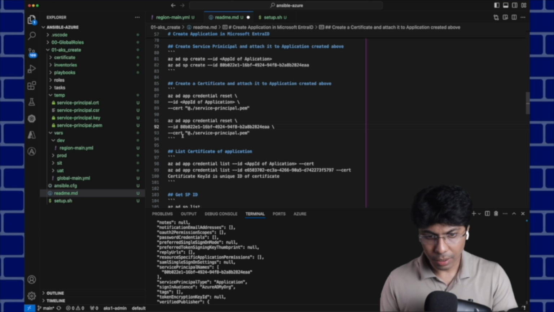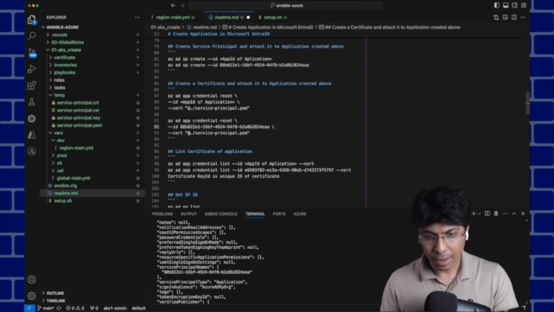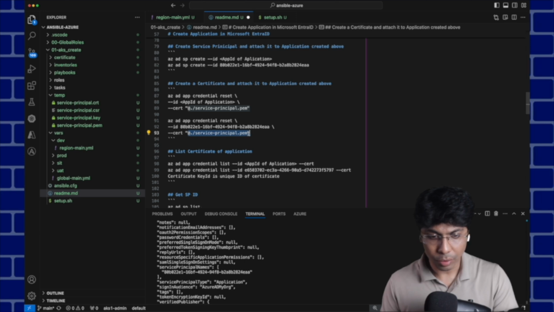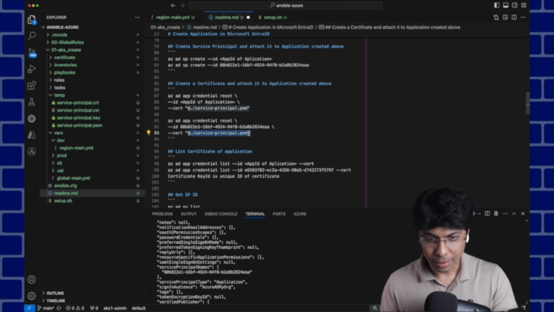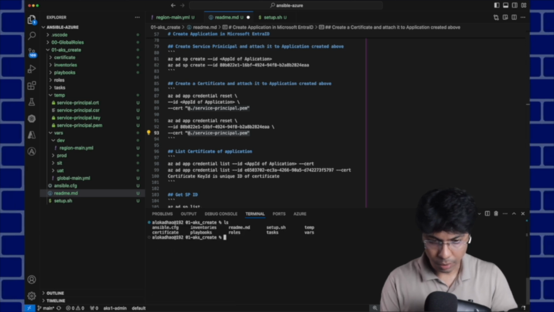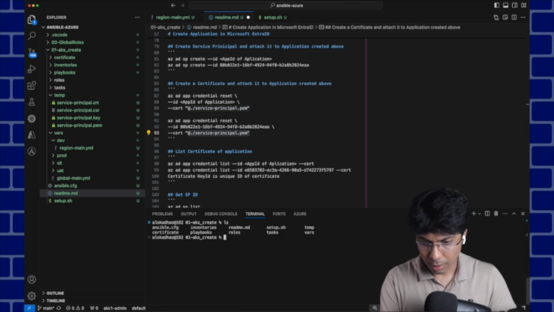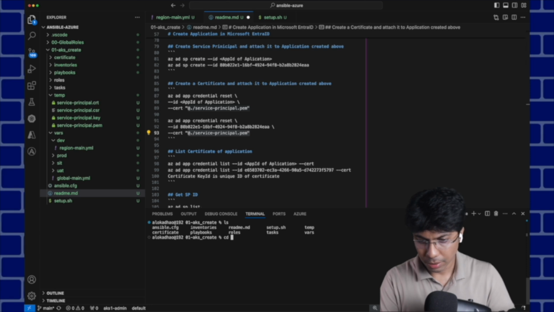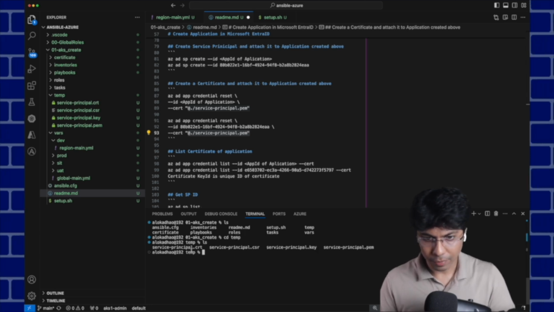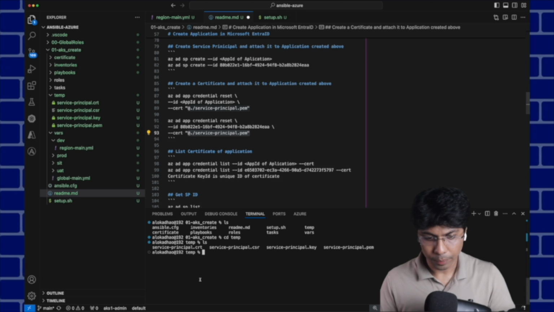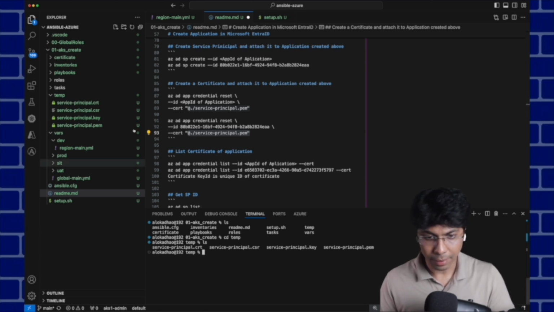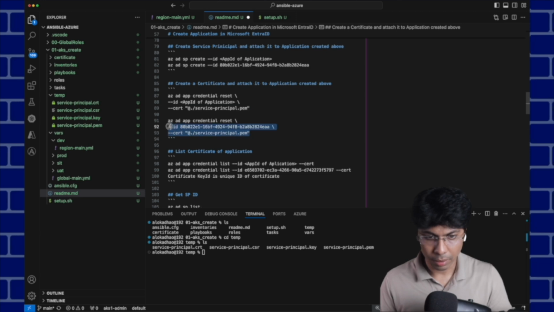The certificate is @ this particular file, which means I need to be inside the certificate directory. So if I go here, I am in cd temp, ls. So here I have the certificate. It will only work when we are in the right directory.